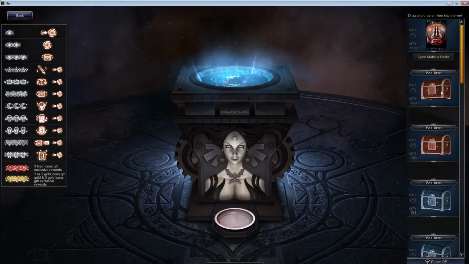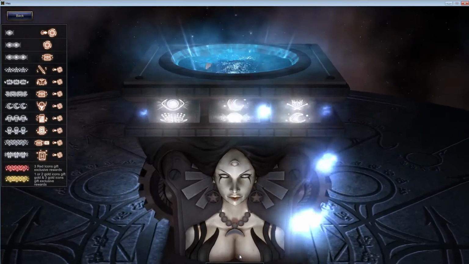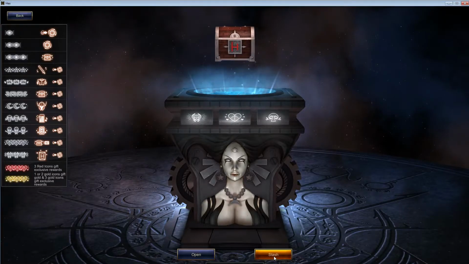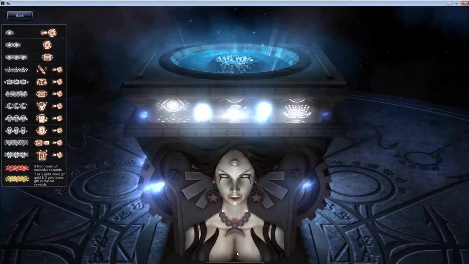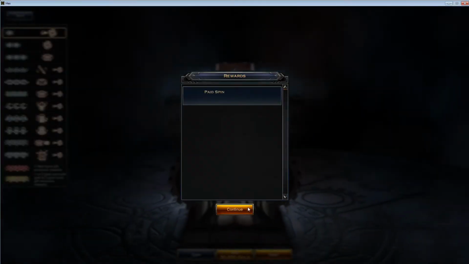What's your favorite kind of chest? You're too young for that. Alright, let's see. Nada. No love for daddy. Paid spin.